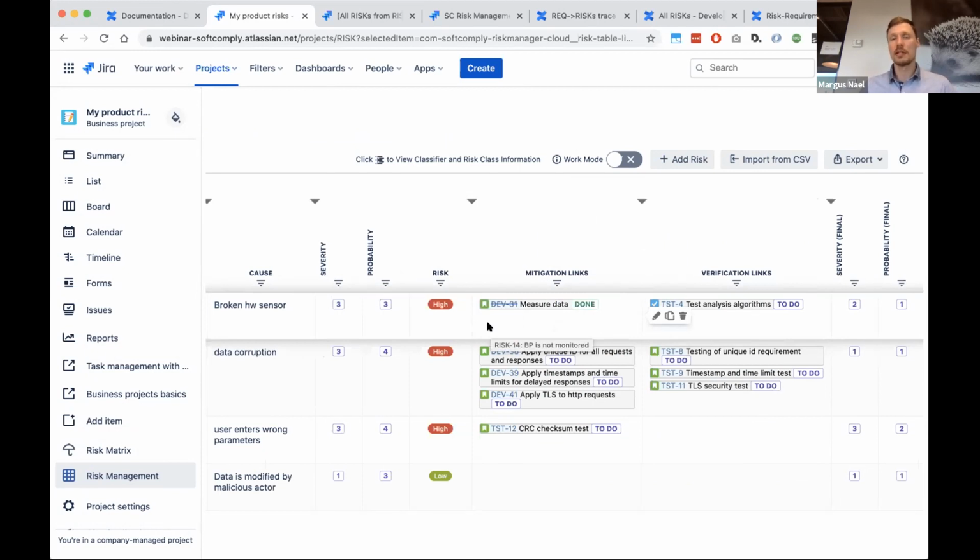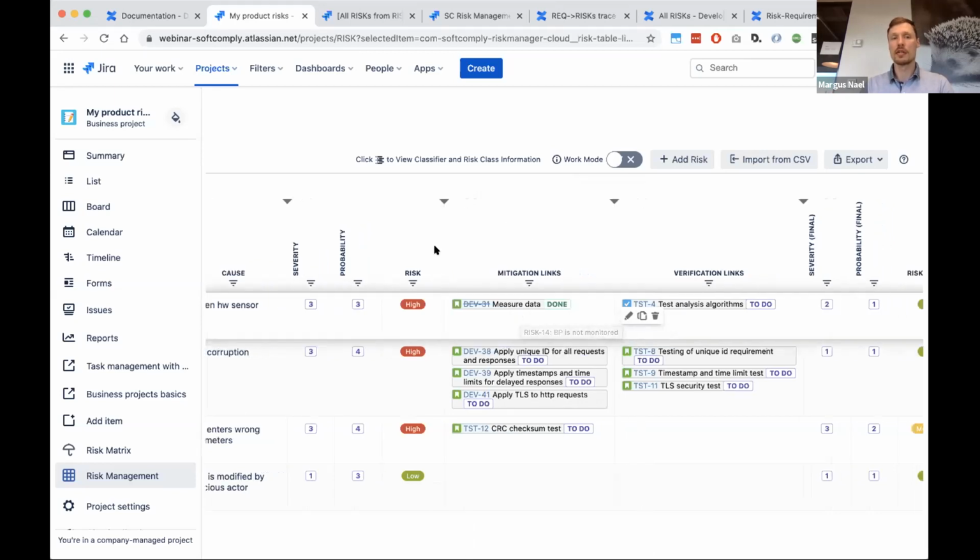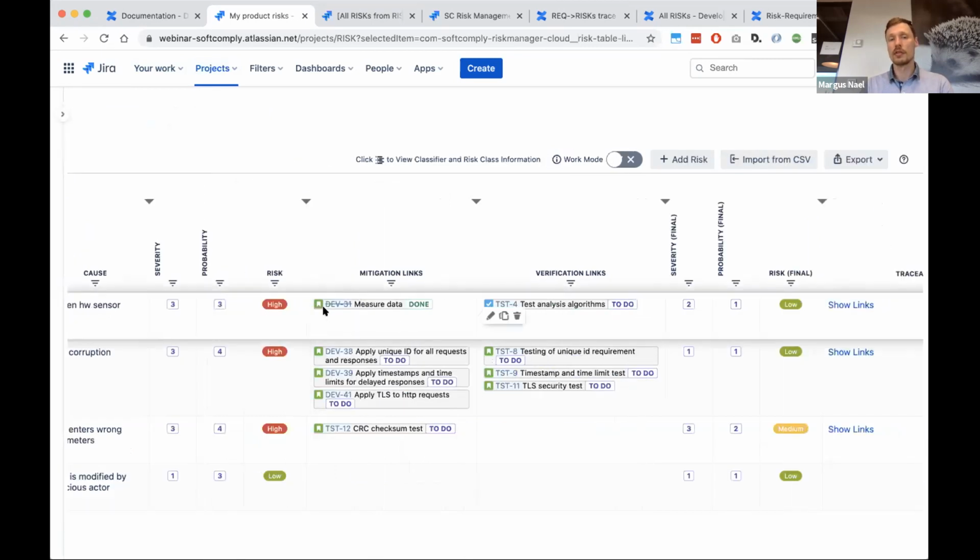Then it's pretty easy. It's obvious that you enter the risk, you evaluate its initial level, then you mitigate it. It means that you create some new requirements to mitigate some risk. You can connect this mitigation action with risk issue easily inside or during the risk management activity.